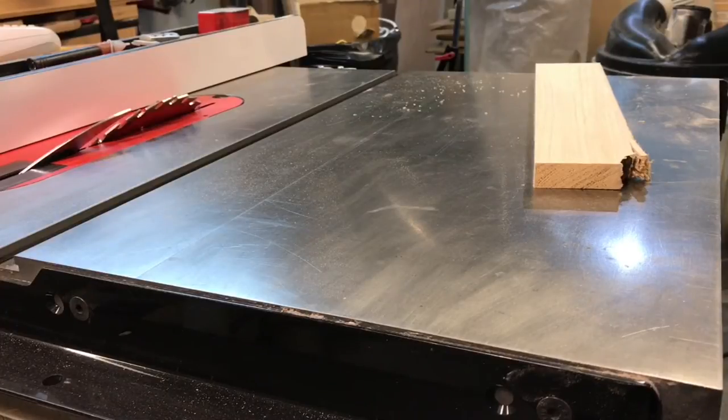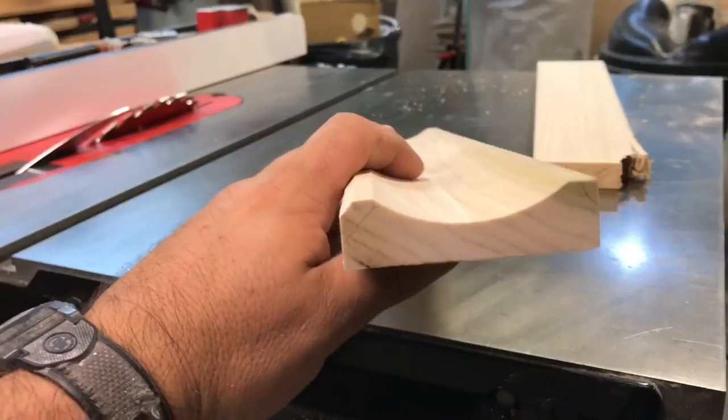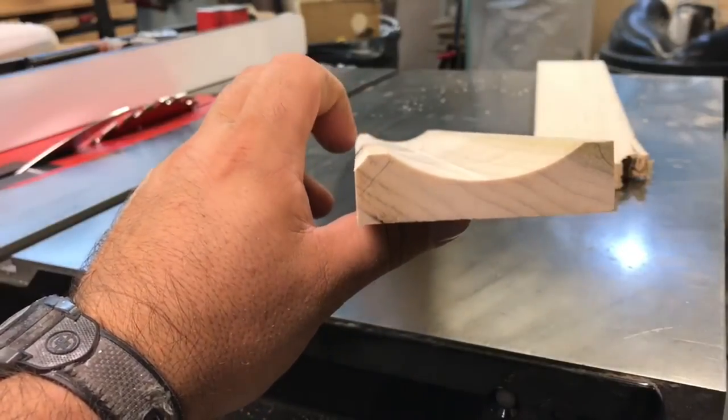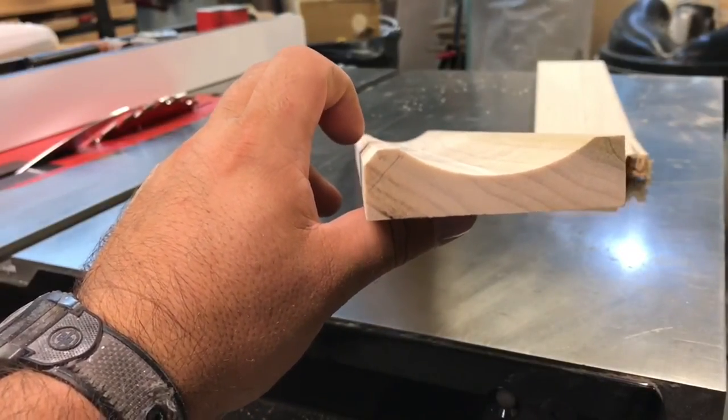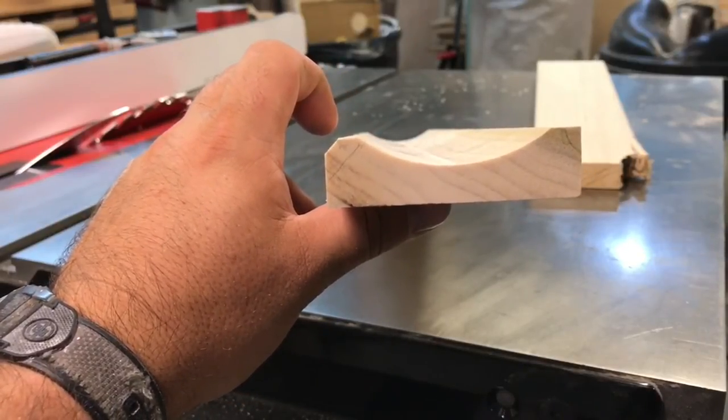about 3/16 on both sides. Yep, 3/16. So I cut this. Sorry, it's hard to get this thing focused and do all this. So this is 3/16 and that's 3/16. To be honest with you, I just kind of set it up there and eyeball it. I've done it enough that I do that.